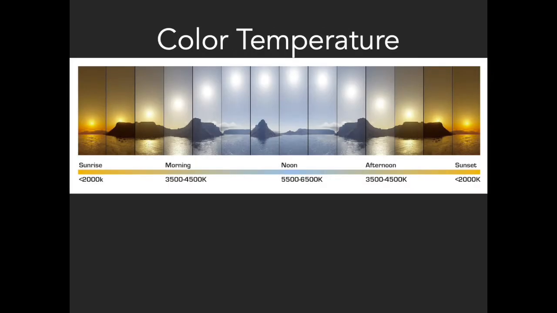So, as the day goes by and seasons change, natural light tone and brightness will change. The tone of white light is called color temperature and is expressed in degrees Kelvin, K. The color temperature of daylight changes during the day from warm light of about 2000 degrees Kelvin at sunrise and sunset to a daylight of 5500 to 6500 at noon. When it is cloudy or in the shade, we get a cooler light of 7000 to 10,000 Kelvin, or right before sunrise also.